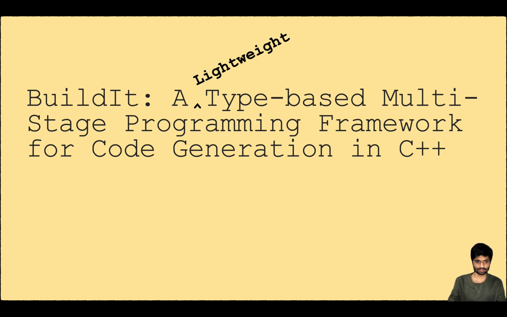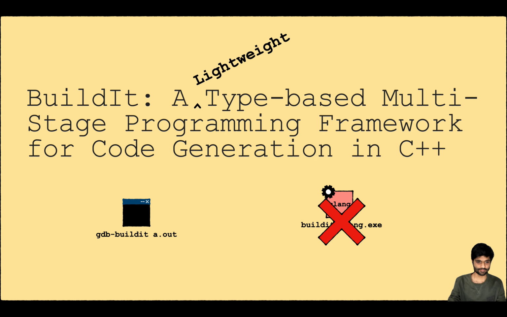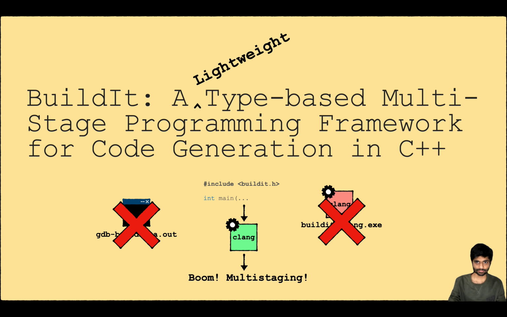While we are explaining all the keywords, I would also like to add that BuildIt is lightweight. This means we don't need any special compiler or execution environment to use BuildIt staging capabilities. Just like any other library, we can include some headers while writing the program and compile the code with the standard C++ compiler to get multi-staging.